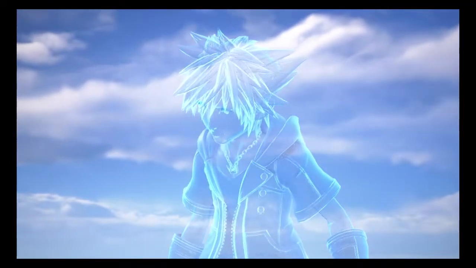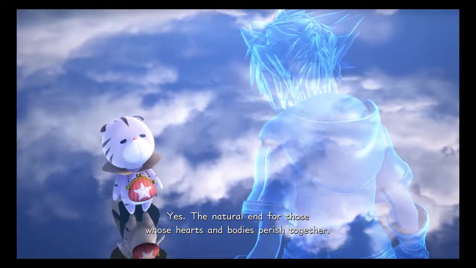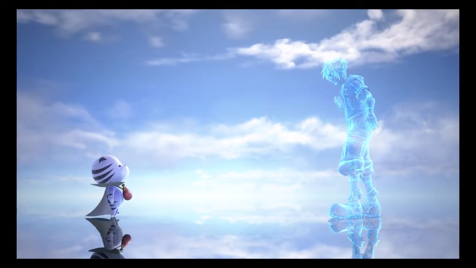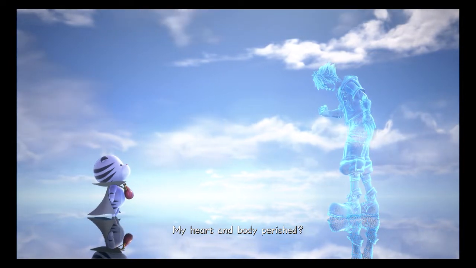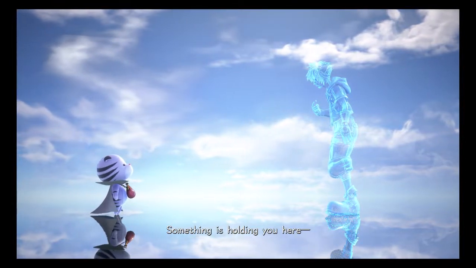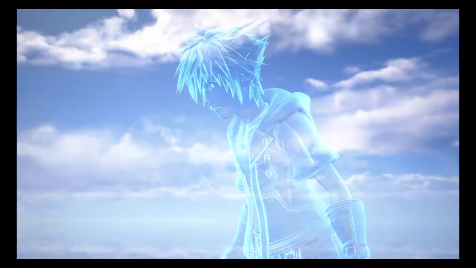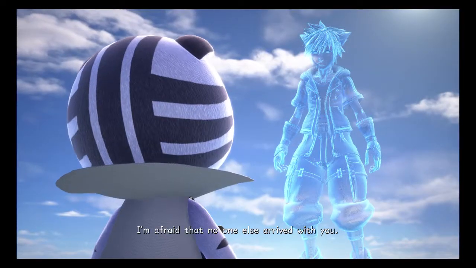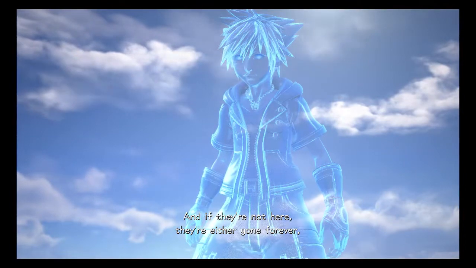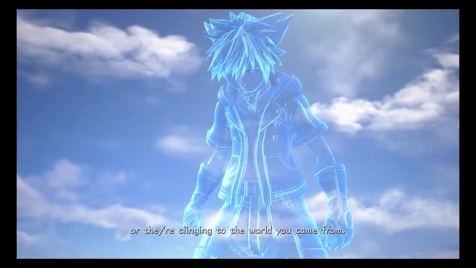Wait, death? Yes, the natural end for those whose hearts and bodies perish together. But some persist and arrive here. My heart and body perished? Does that mean... Something is holding you here, refusing to let you go. You're hanging by a thread. What about my friends? I'm afraid that no one else arrived with you. And if they're not here, they're either gone forever, or they're clinging to the world you came from.